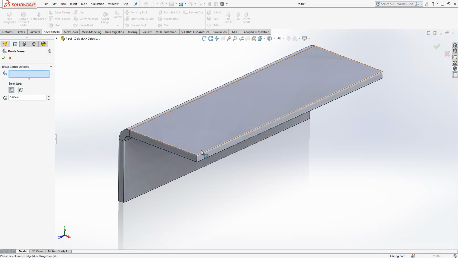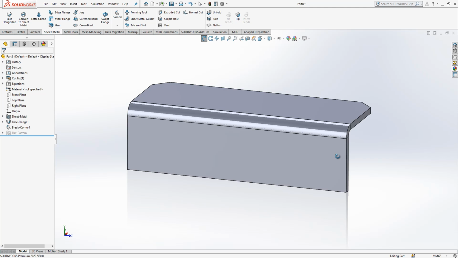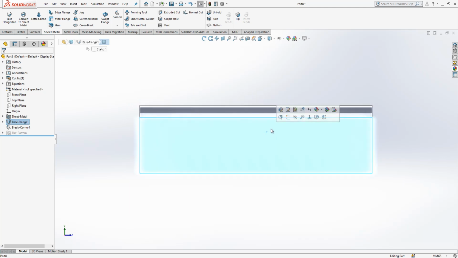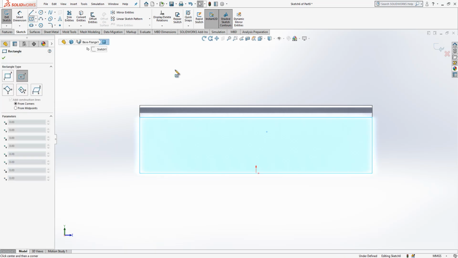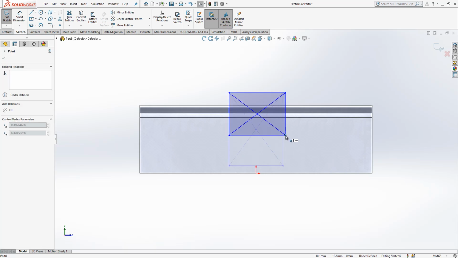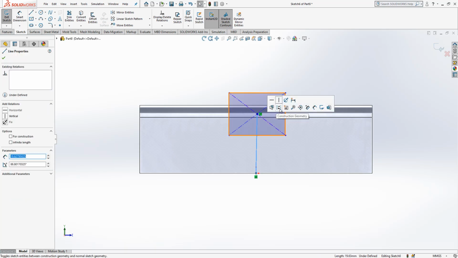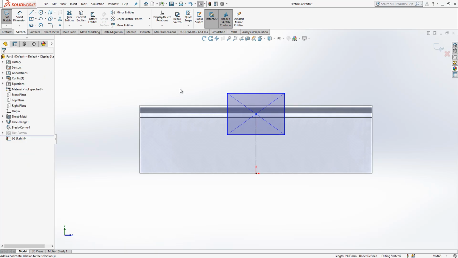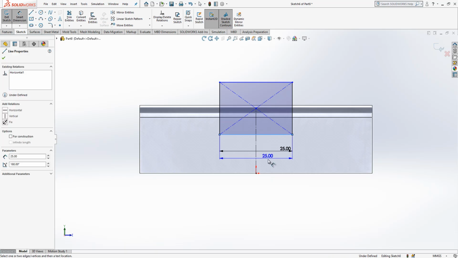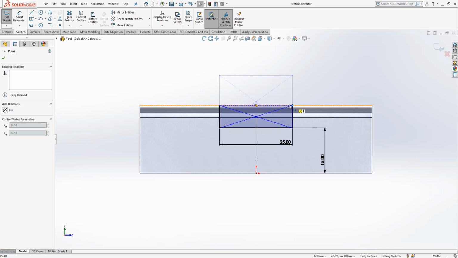First, I will create break corners here, 2x5. This looks good. And after this operation, I want to cut some things here. We look normal to. We create a sketch, and with a center rectangle, I draw here something like this. To be able to handle it correctly, I connect the center with a construction geometry because I want to make it symmetric. And I will have here 25, and here the distance will be 15. And this can stay like this.